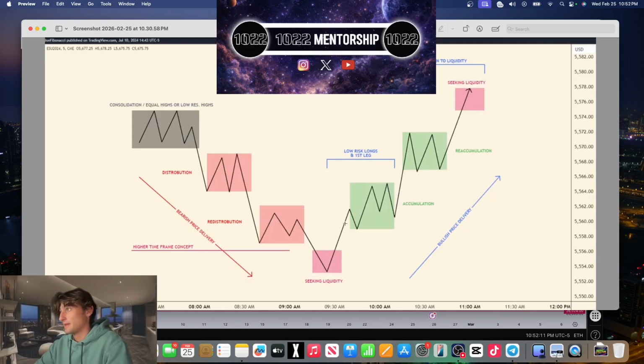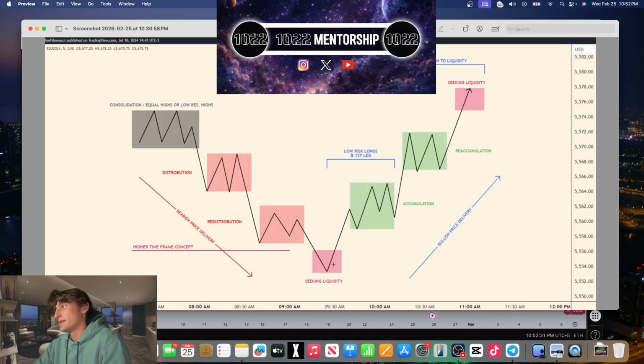And I just realized I got it wrong. I was saying sell, that was the sell model before that, or I was saying that was the buy model, what I was just talking about. This is the buy model. Back there was the sell model, because we would be entering shorts, obviously.